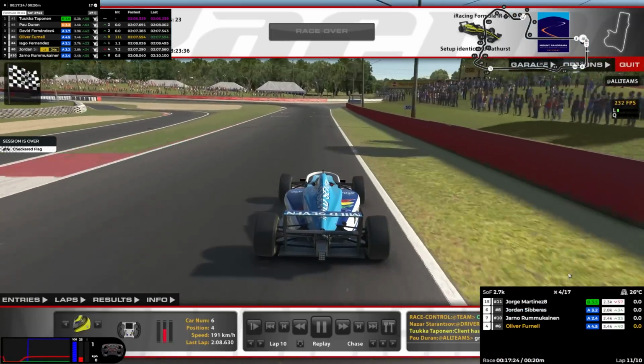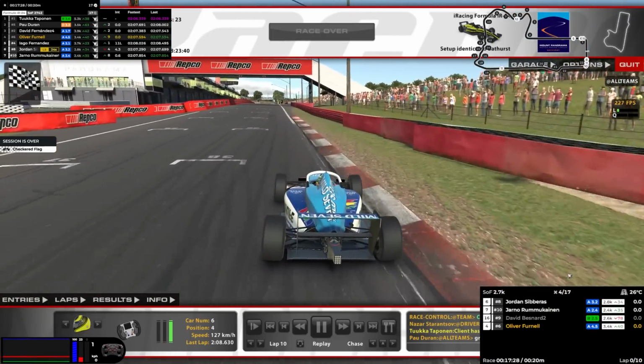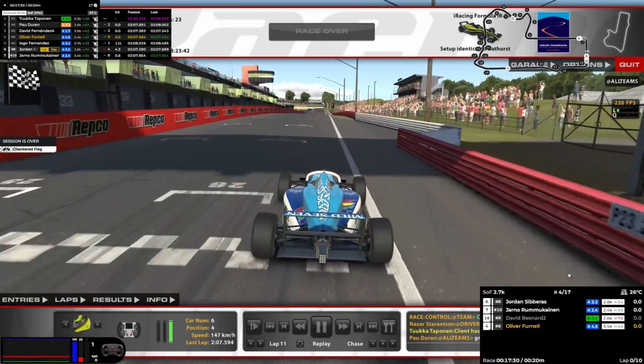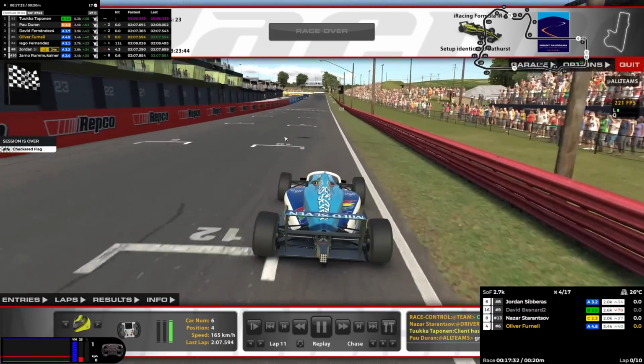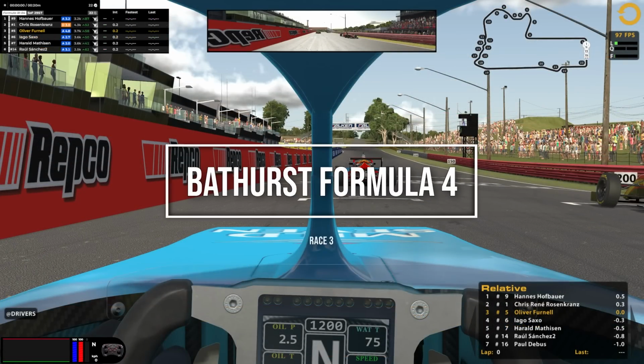It is a good result, but, you know, I'd rather have got like a P6 or 7 without, you know, murdering someone. That would be preferred, wouldn't it? Because we don't want to murder people in these races, boys and girls. We just want to have a good, clean race.